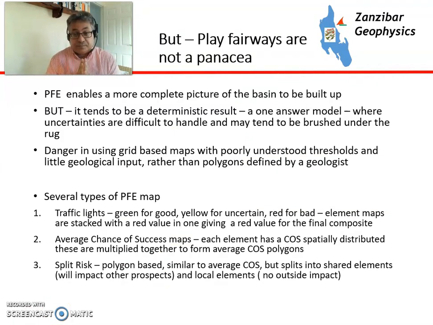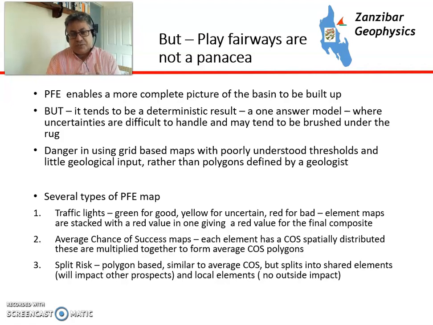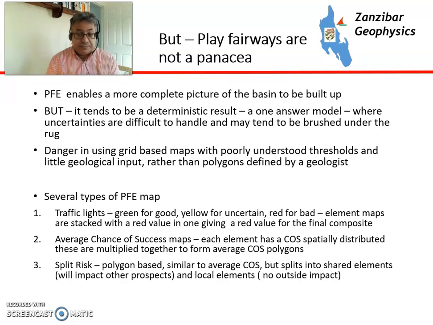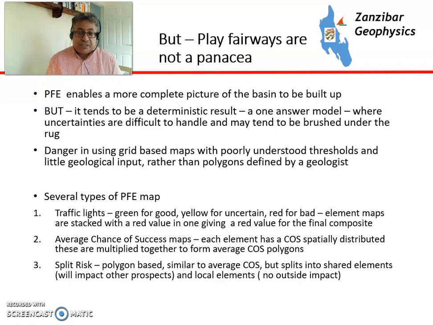But play fairways are not a panacea. They give you what you think is a complete picture of the basin, but there's still quite a bit of uncertainty — you have to extrapolate from known data to unknown areas using your knowledge and experience, and there's a danger of exaggerating things. Also, there's a danger of doing things too mathematically: if you're using grid-based maps with poorly understood thresholds, you could come up with all sorts of spurious situations. There are different types of maps — the traditional one is traffic light: green is good, yellow is uncertain, red is bad, and one red value basically discounts an area. Then you have chances of success maps, which I'll talk about in the common risk segment part of this video. They also tend to railroad you a bit.